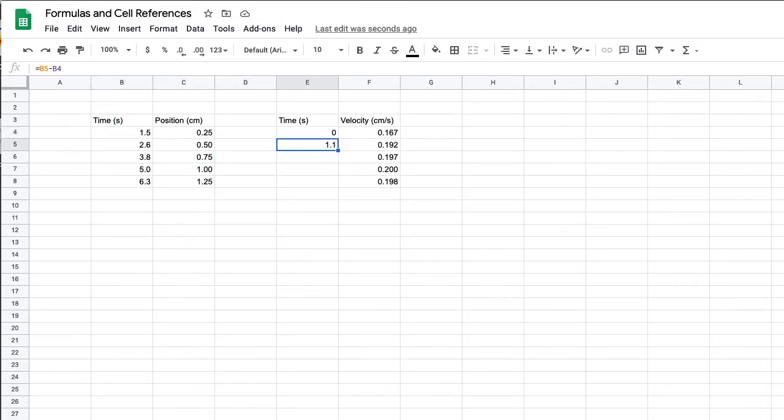Well, that's easy enough to do in Sheets because you can tell it not to update a cell when you copy it by preceding either the row or the column or both by a $ sign. So for example, if I wanted to tell Google Sheets to not change B4 when I copy it down to B5 and B6, B7, then I precede the row with a $ sign.